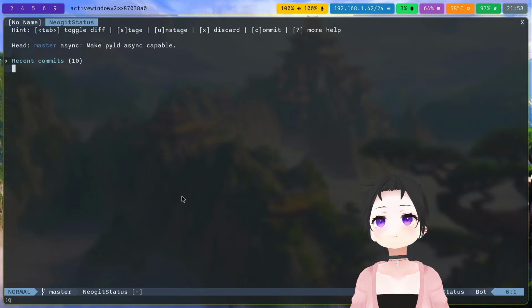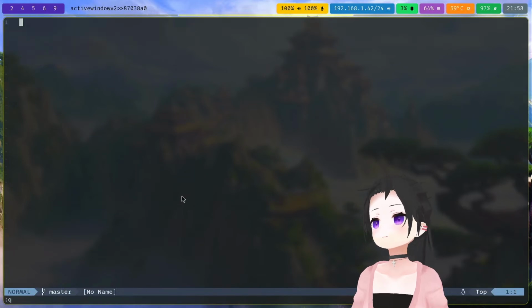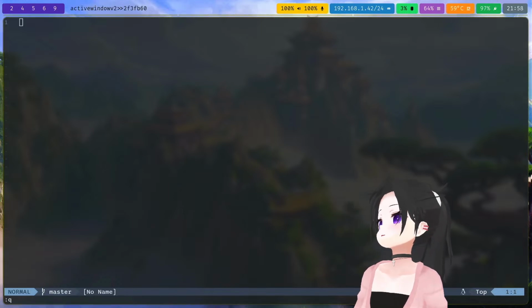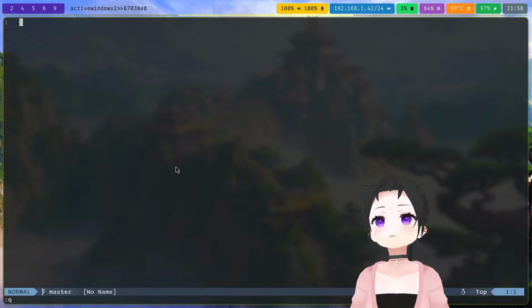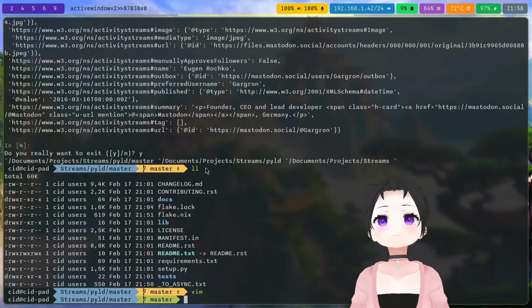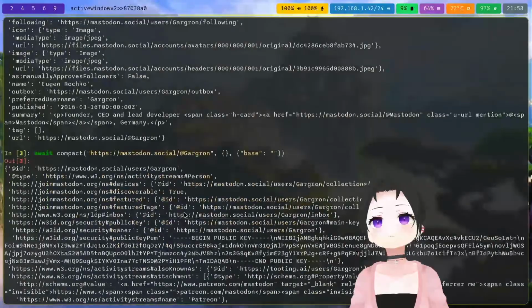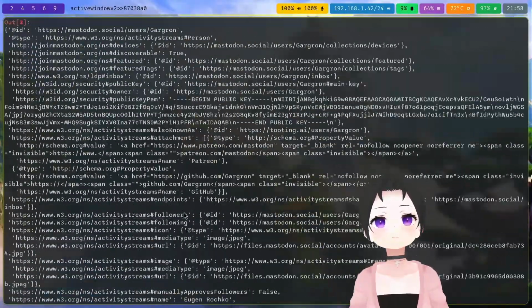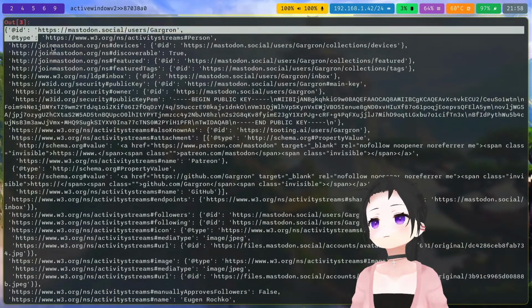Just like that. And I think I'm going to call it a day now. I think this was very successful. We made an entire library async capable, and we are now capable of loading stuff.